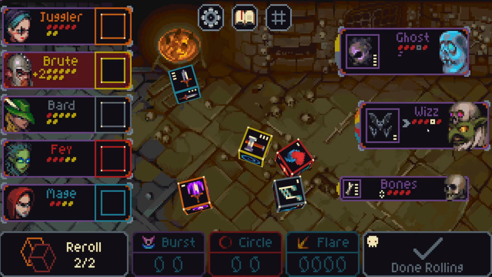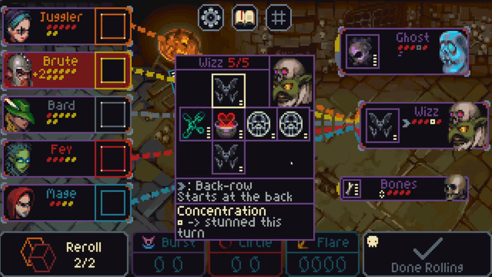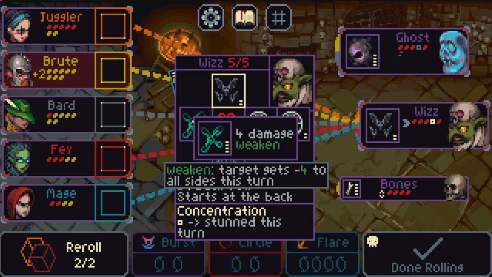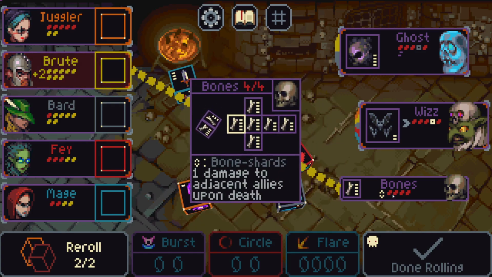Whiz. Yeah, that one. So he starts in the back row. I got to kill the front row or use ranged damage to kill him. Stun this turn. All right. So he's concentrating and he'll be stunned if I can put two damage on him. Four damage and weakened. Target gets minus four to all sides. Heal three to all allies. Yeah, that's not good. Bone shards. One damage to adjacent allies upon death. All right, so when he dies, he explodes, and he does a point of damage.